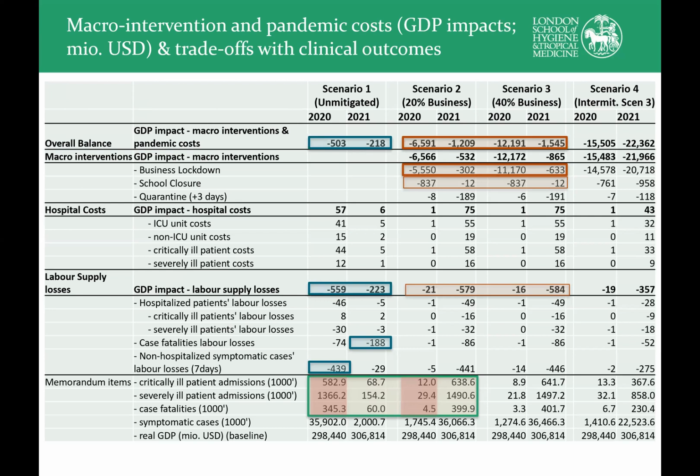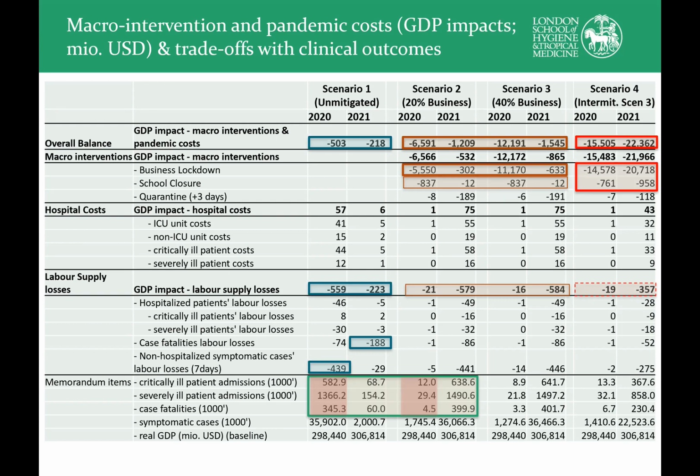We could estimate, for example, that the cost per saved life per year would be less than $20,000 US, which could perhaps be viewed as cost effective by Pakistani cost effectiveness thresholds. But by outputting these health impacts alongside the macroeconomic impacts, we can see the benefits. In scenario 4 with the intermittent lockdown, those losses are very substantial. In the first year, they are 20 times the size of the uncontrolled pandemic, and by the end of the second year, they're 50 times the size of the uncontrolled pandemic.